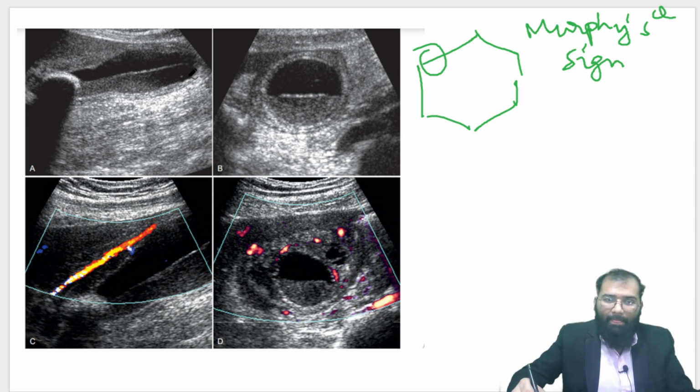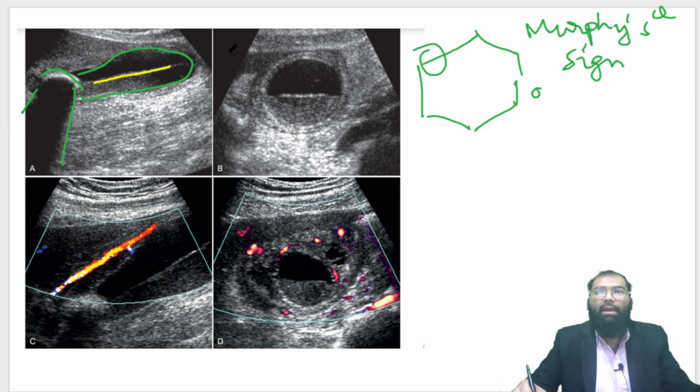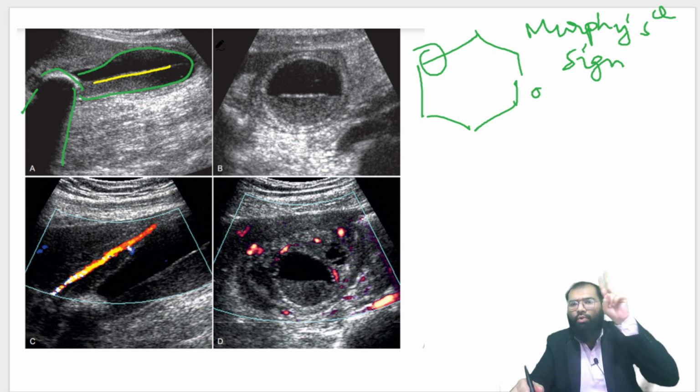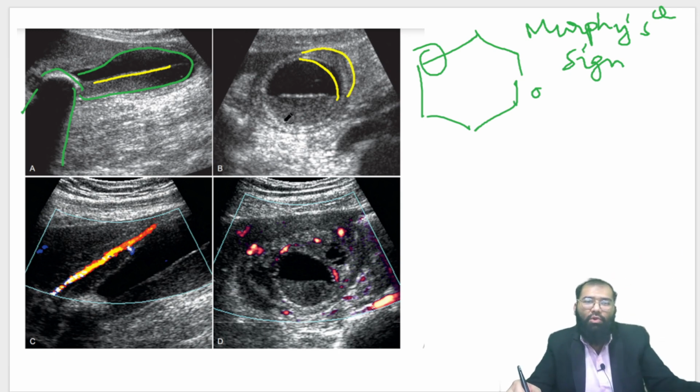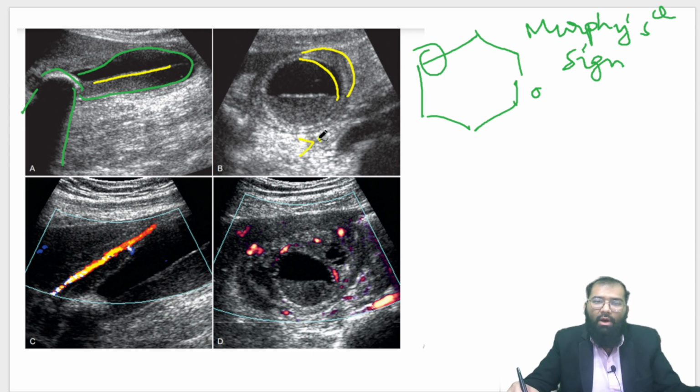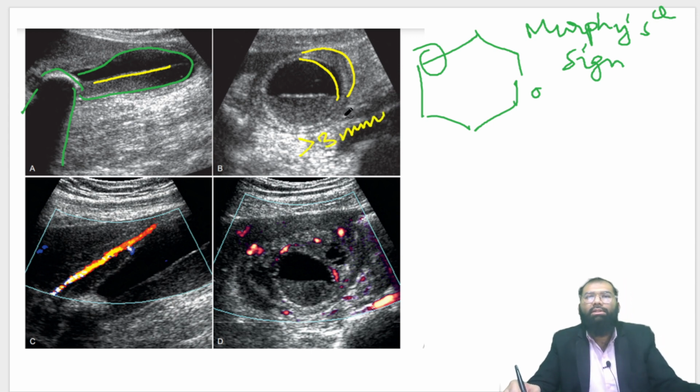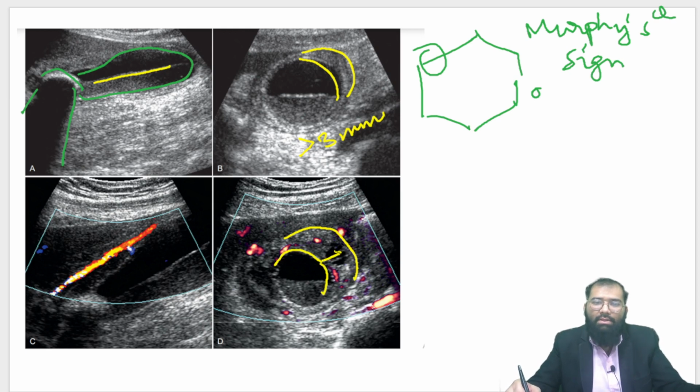So on ultrasound, you are able to see that this is gallbladder, this is the stone which is showing posterior acoustic shadowing, there is sludge within GB, and very important, I want you to focus on two important findings. If you see the wall of gallbladder, it is thickened. This is the thing which I told you in my third slide, that if the wall is more than 3 mm, it is a very important sign of acute cholecystitis. Again, here you are able to see that the wall of GB is thickened more than 3 mm.